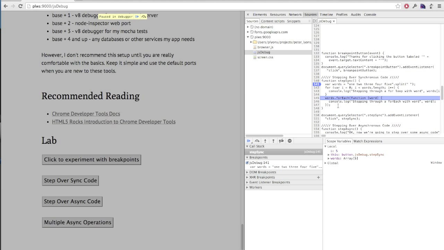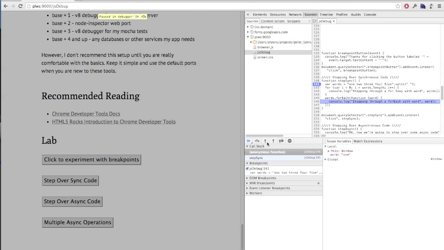And then for contrast, on 145 we're going to do that same kind of loop but using a for each iterator function. And so if I want to get into line 146 without stepping over it, because there's a function defined here, I have to use this button here with the dot and the arrow going down, which means step into. And that'll let me get into this function, the next level of indent here, and see line 146. And then on 146, if I hit this again, the only thing here is a function called console.log, but that's native code, so you can't step into that. So you just step past it.